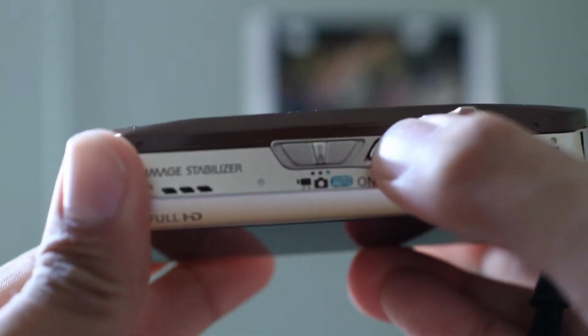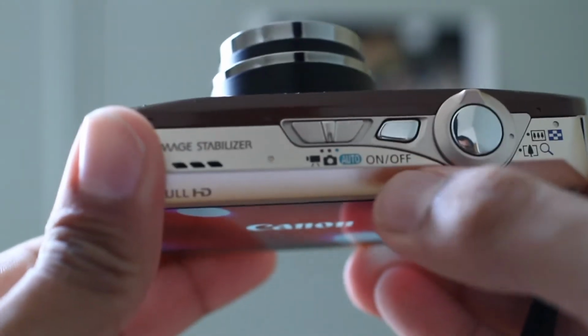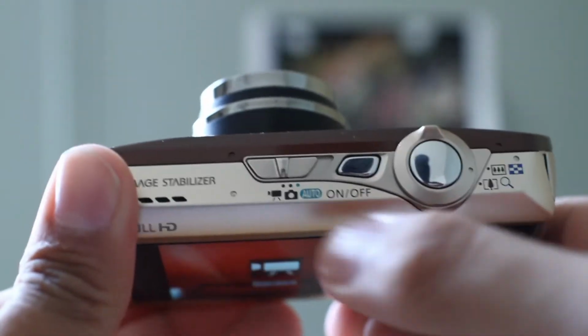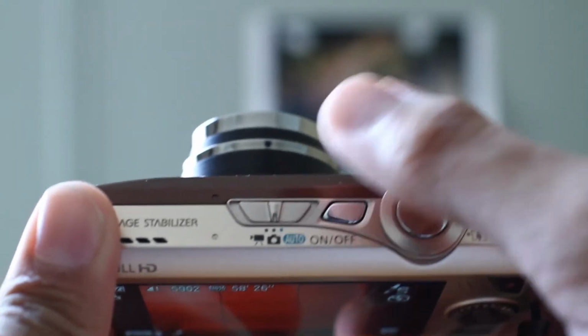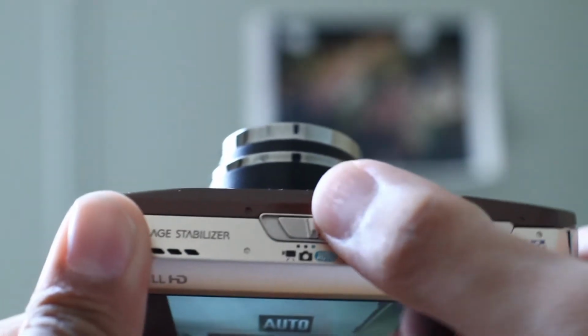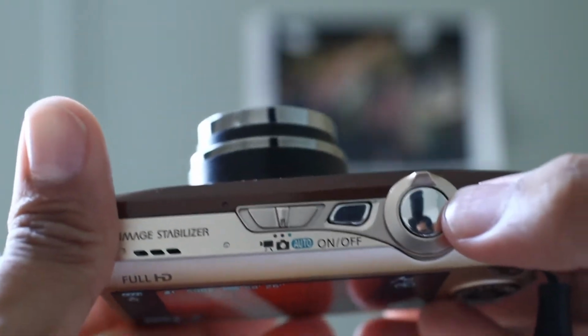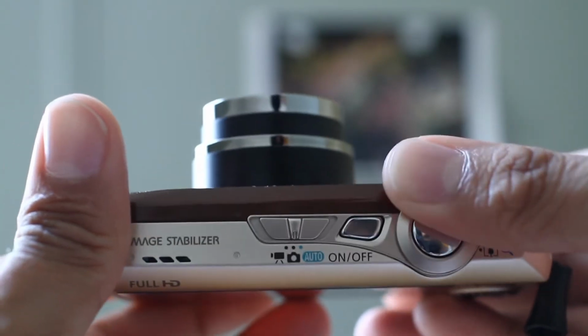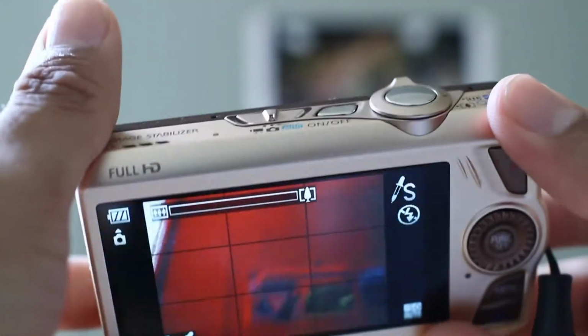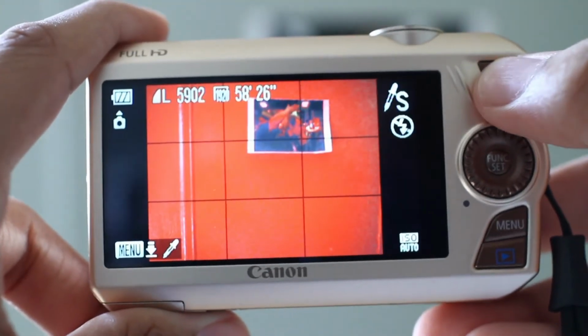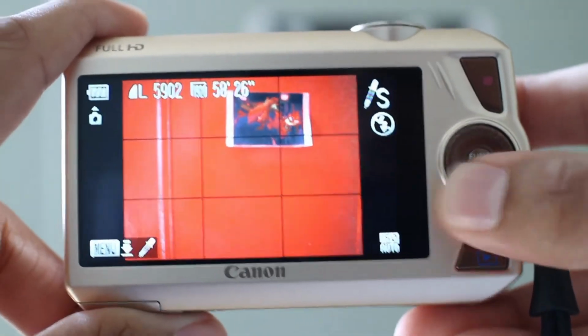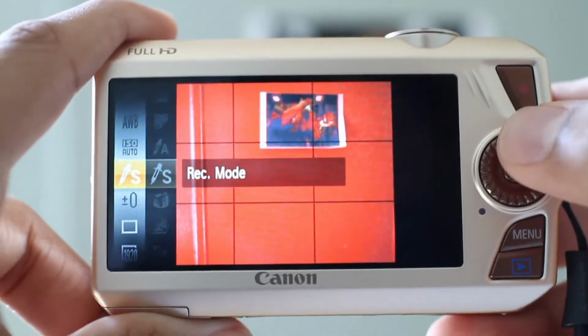The camera also has different switches up here. That's the on-off button. That's for video. That's for more, excuse me, more control over your images, and that's total auto. In addition to that, this right over here is your shutter button, and this controls the zoom, which is really cool. And this is the back LCD. This is a one-touch movie record button. This is your dial, which allows you to do different things.